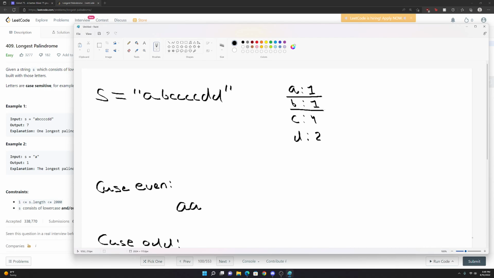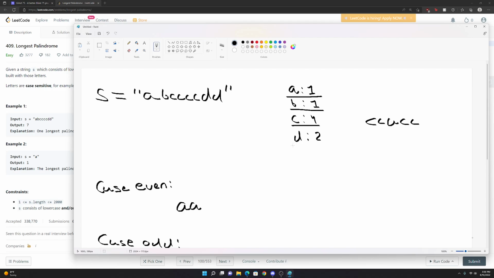Well, okay, can we add a B to it? Well, no, we can't, because AB is not going to be a palindrome. We're adding an odd thing to an already odd thing. That's going to break the symmetry we have. So we still have a maximum length palindrome of length 1. Let's look at C. We have 4 C's, right? And since we have 4 C's, that's an even amount, and we currently have an odd palindrome, it's just A. Well, I can take those C's and add 2 here and add 2 here.